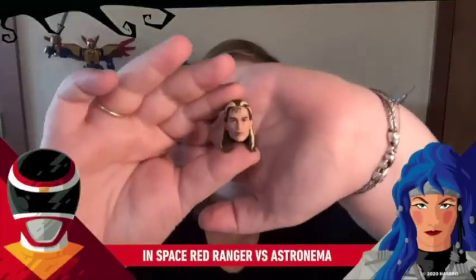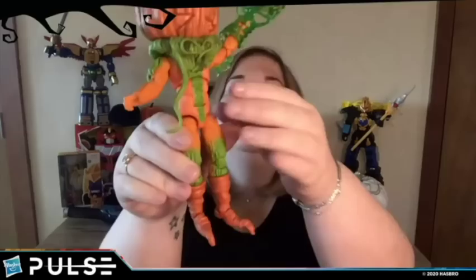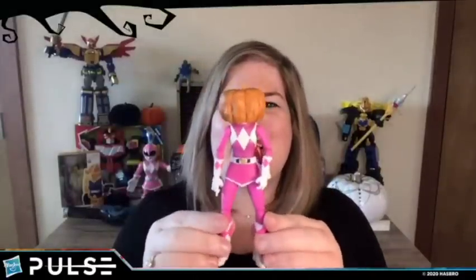Andros also comes with his civilian head sculpt featuring some really sweet late 90s, early 2000s chunky highlights. One of the things that I mentioned is that he comes with these amazing extra pumpkin effects. So they can both live in this cool blast effect. You can have them out separately, or amazingly, there are actually joints on the inside of them that let you create your very own pumpkin rangers, just like from the show.